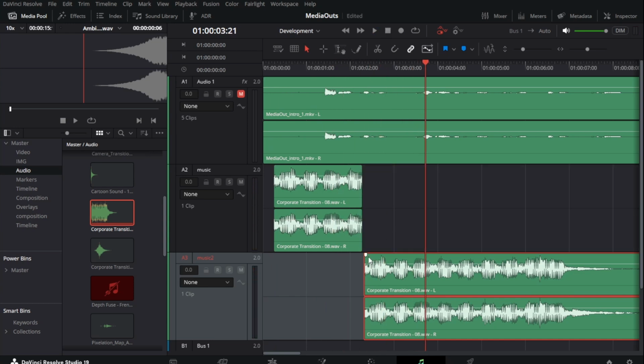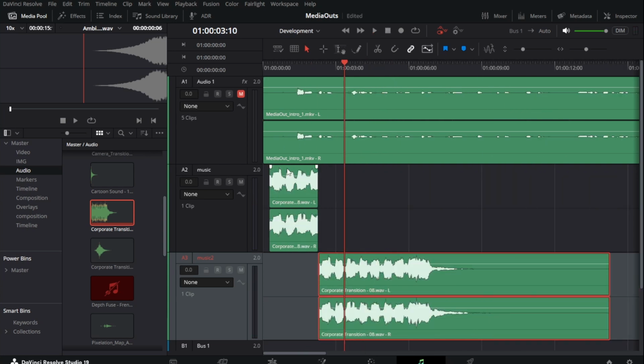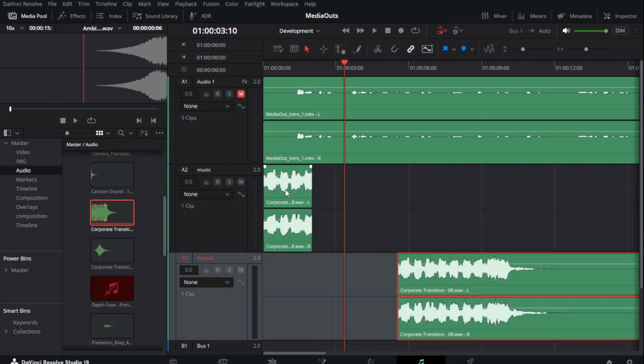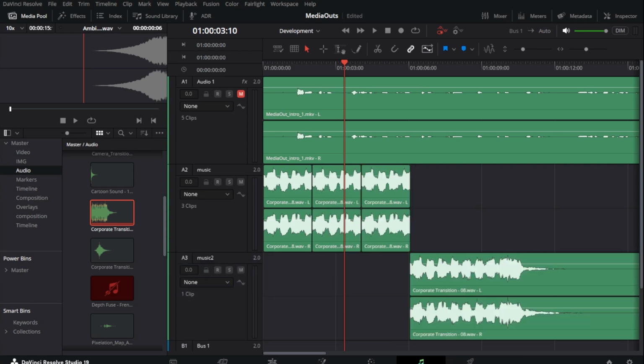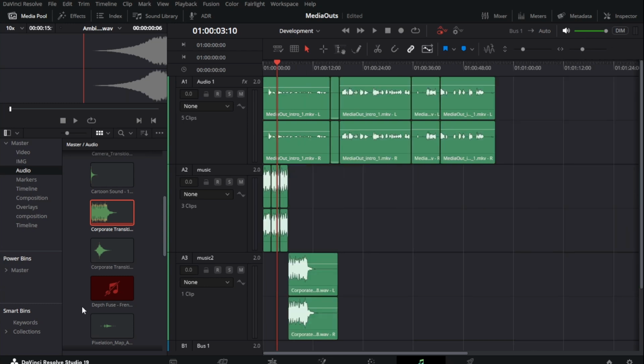Okay, so let's see here. That's a lot better. Not perfect, but it's a lot better. So that's decent. Okay. So you know what I could do here to make it even better? What I could do is simply copy these over here and just attach them. Copy this and attach them. Okay. All right. And I just put this at the end. Here, I've used 2 tracks to do my music track.